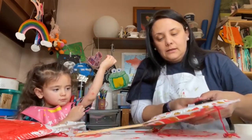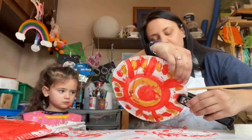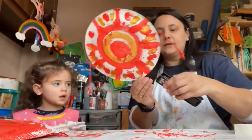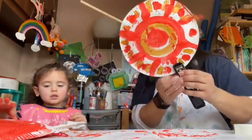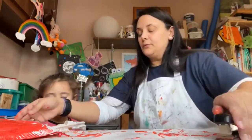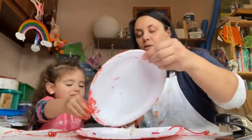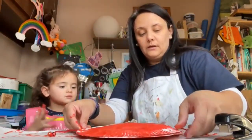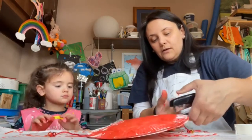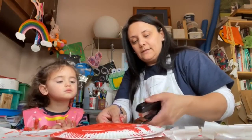Would you like to have a go? You're going to staple it all the way around, keeping it all in place. Yeah, you can do some. I'll put yours nice and secure to begin with, and then you can put some extra staples in as well, so they go all the way around the edge. And let's staple your ones on. You want lots, that's fine.